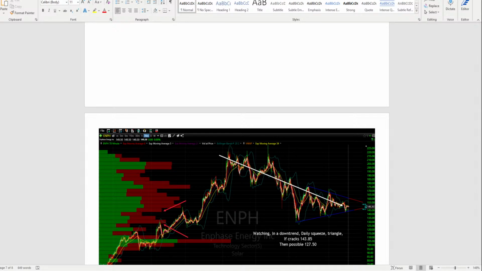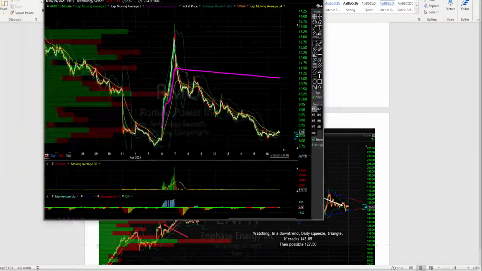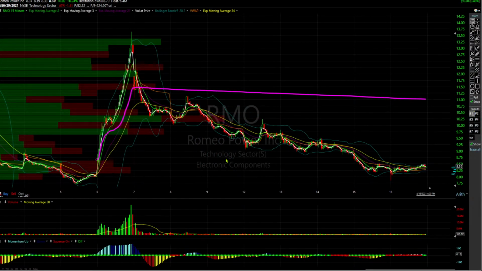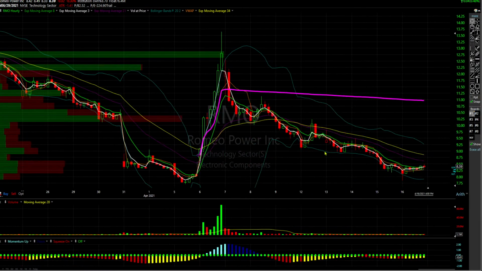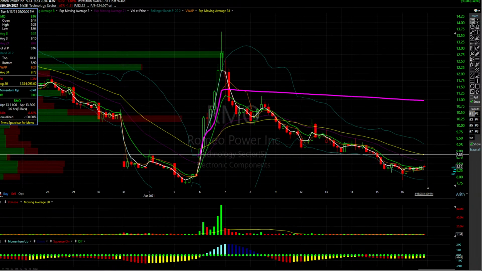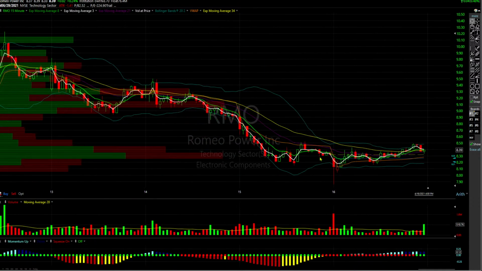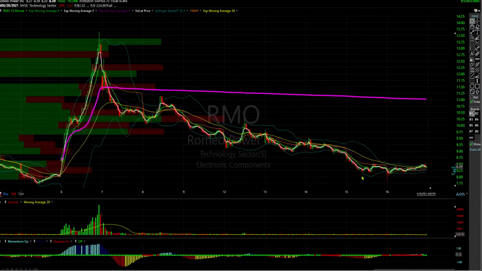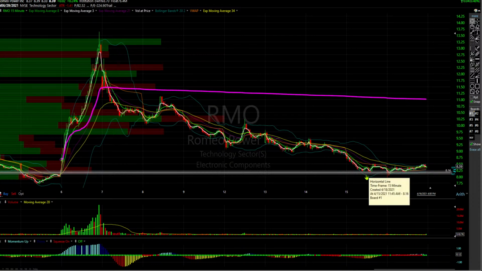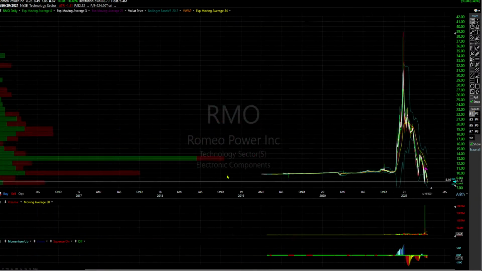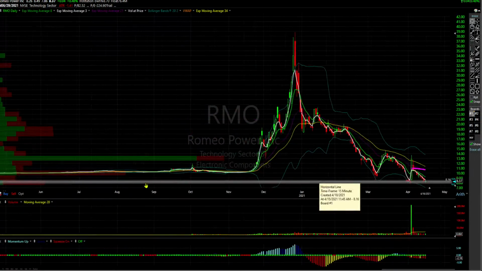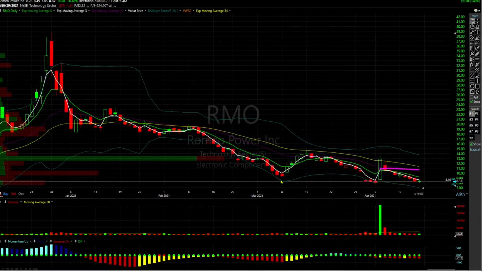And what I like to look at is the hourly and then the 15, and I start scrolling down to try to find a pattern that could signal a reversal, right? So on the hourly, you haven't put in a higher high. You keep putting in lower lows. So let's go to the 15-minute chart. The only thing that I can see as far as a reversal is, do you see how this $8 level broke and reclaimed? And do you see how it matches up pretty much with this low?